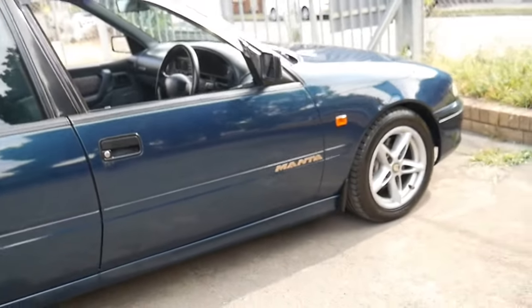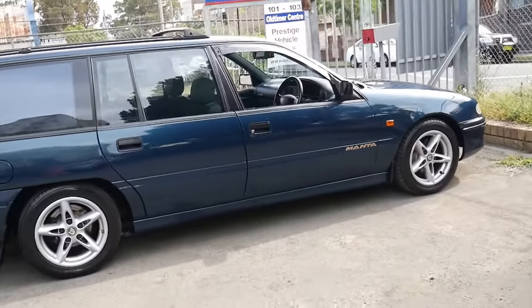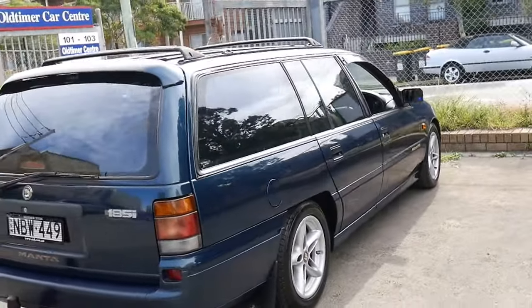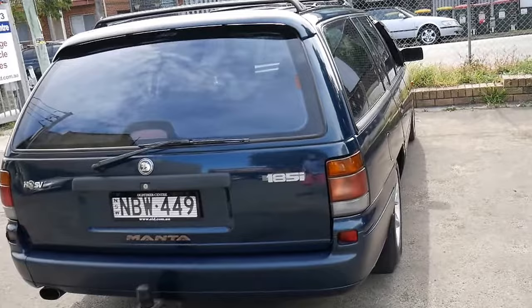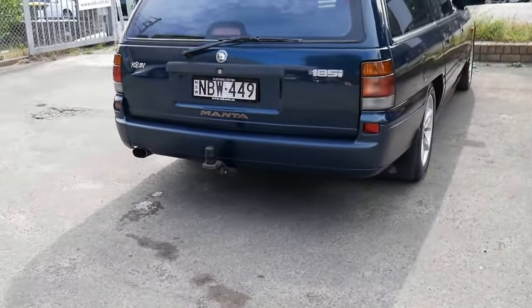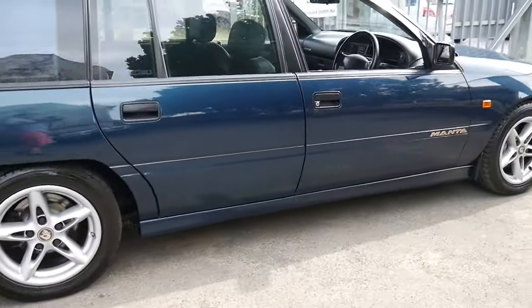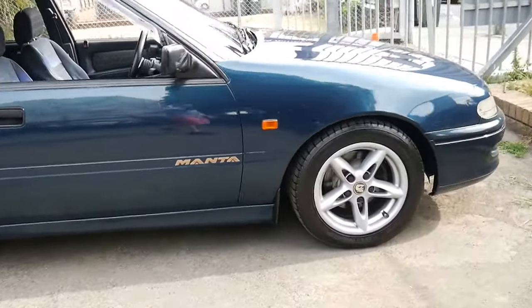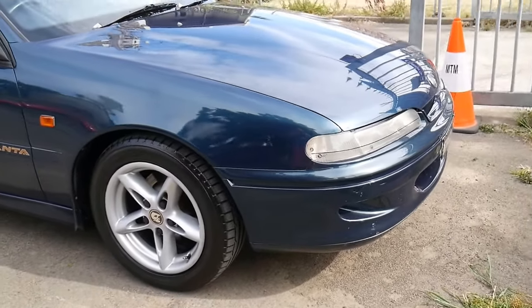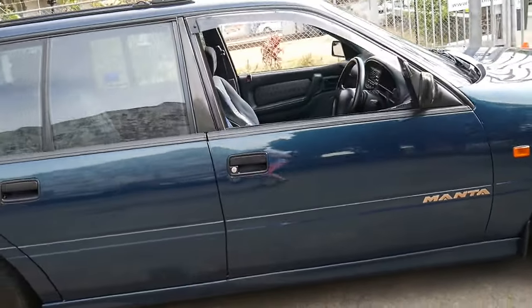What I think makes it special is that it is a wagon — a 185 kilowatt 5-litre V8, also known as the 308. It's got a tow bar, tinted windows, and is in very good condition. It's been very well looked after and well serviced, with the original wheels. I'm not sure — I'd have to check with the previous owner — if it should have a bigger bumper bar at the front. He might have changed it, as I'd assume it would have been pretty low.